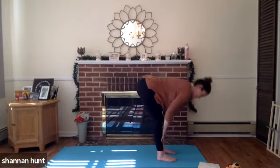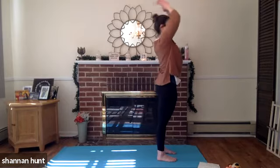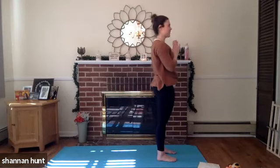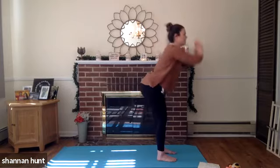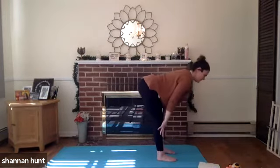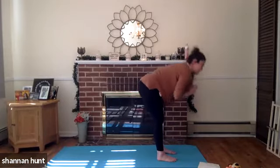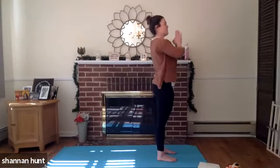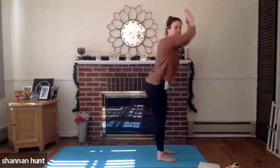On the inhale, the arms will reach all the way back up to the sky. And as you exhale, hands will come to the heart. And from here, we'll go through a couple half sun breaths. Inhale, arms reach up. Exhale and fold. Inhale, halfway. Exhale, fold. Inhale, arms will reach all the way back up. And exhale, hands to heart. Good. Inhale, arms rise. Exhale and fold.